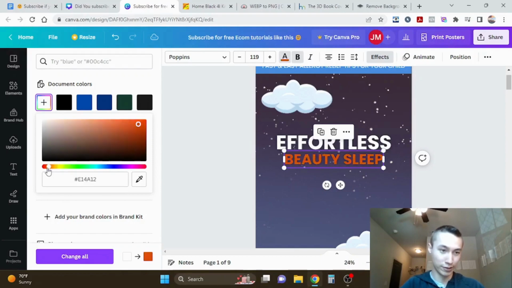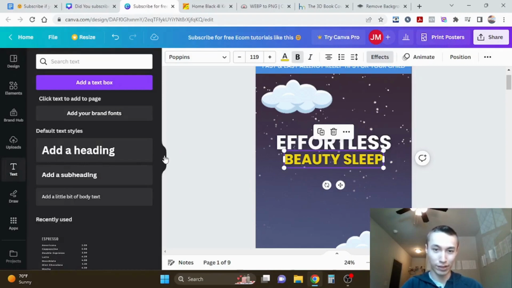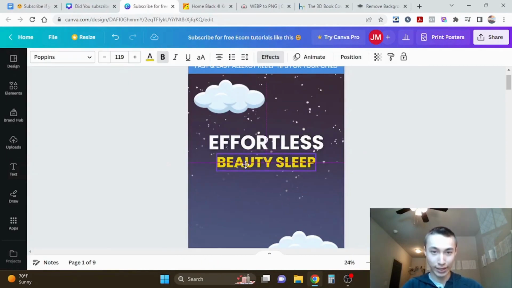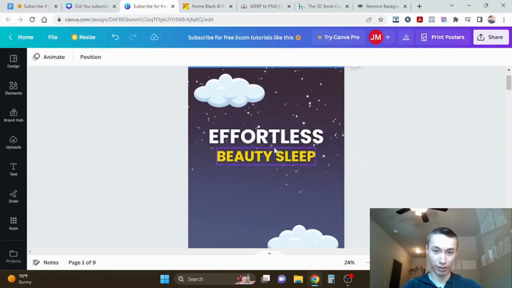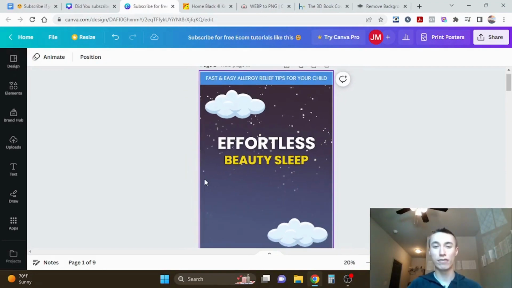So this is more yellow, this is more red, this is blue, etc. And then you can also drag this dot to make it more yellow or whatever color you want. So that's fine like it is. And the reason why I'm making it a different color is because, one, it just makes it easier to read if there's different contrasting colors in titles or in elements or in the page itself.